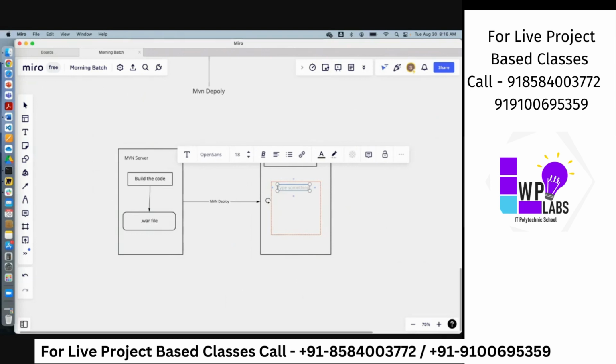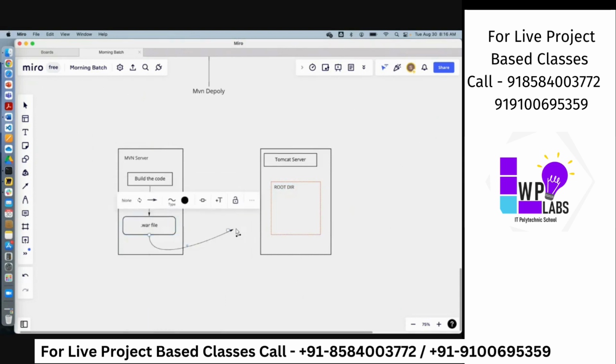We can call it the root directory. So when we do MVN deploy, this WAR file is copied to this root directory.